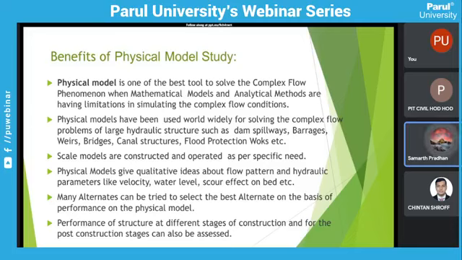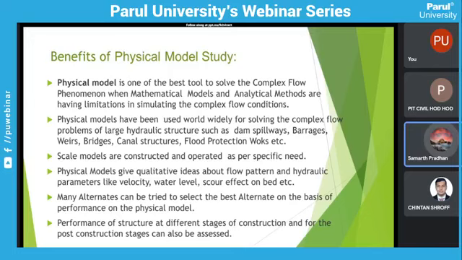Most of the projects of Gujarat were first studied here and then implemented on the site, because the government is going to spend lots of money on any project. Before spending that money, whatever is designed, whether it is proper or not, should be tested somewhere. So it is tested on the physical model, and if it is okay, only then is it implemented. If corrections or modifications are needed in the design, it is modified, tested again on the physical model, and then implemented.